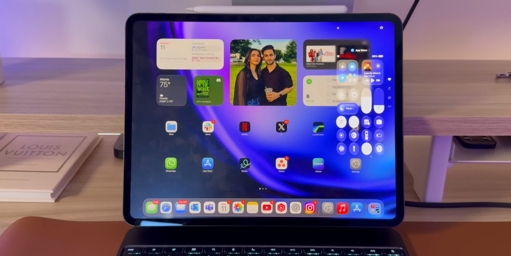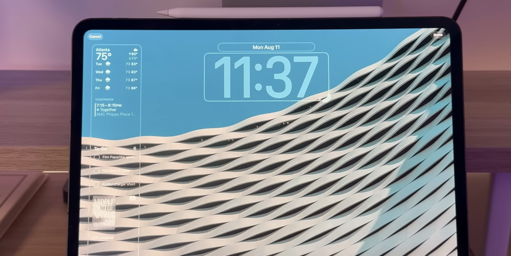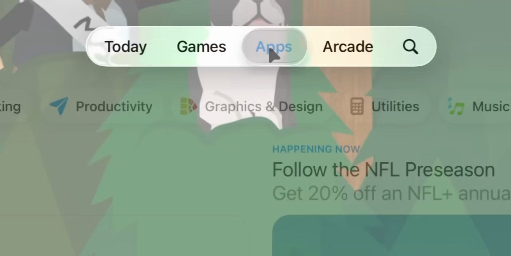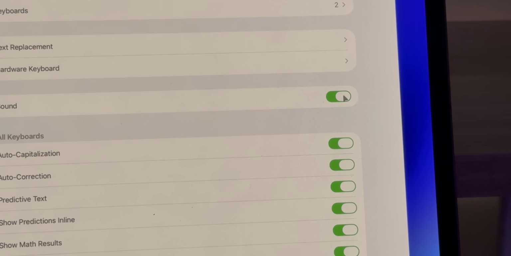So with Beta 6, there aren't a lot of new changes, and that was kind of expected. We are, after all, on the 6th beta, right? However, everything feels a lot more refined and polished now. Liquid Glass feels like it's now implemented better with the lock screen, and things are a lot more legible, while still having the beautiful Liquid Glass elements that we've all grown to love. Because if you remember Beta 3, Apple kind of went back on those elements, and it felt more like frosted glass than liquid glass. But now it's nice to see that Apple is embracing Liquid Glass, yet also making small adjustments to make sure that it's legible as well.